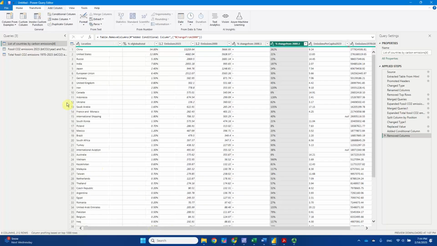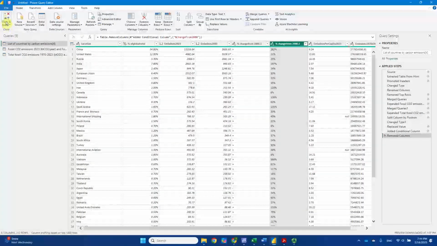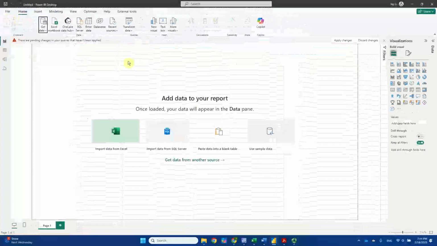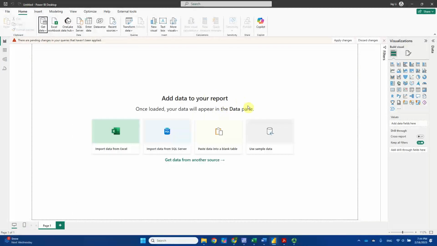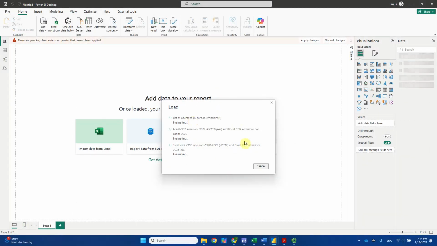When you are done with the transformation of data, the last thing you need to do is close and apply all the steps you have taken, and then Power BI is going to work on loading and transforming the data into this Power BI Desktop file. Eventually, once everything's done, you can go to the File tab and save this file in a location that you prefer.